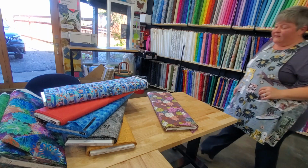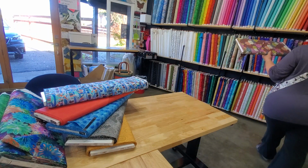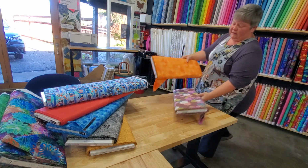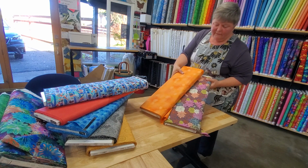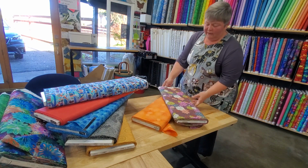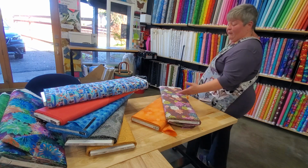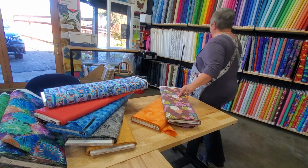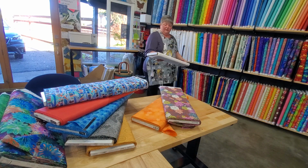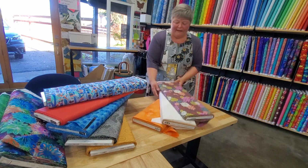I feel like this orange right here could go. How about that? Too bright? Maybe, maybe not. Let's leave it for now. All right. Let's go back and try to find maybe this peach color. Hey, maybe we can put a white in there. That would be good. Maybe a white with a little gray dot. That's pretty. I like it.